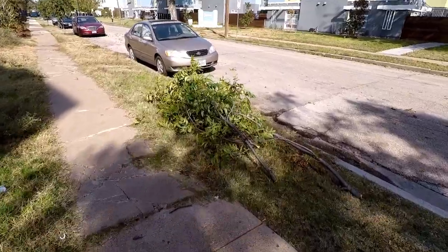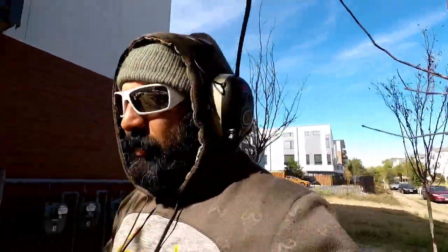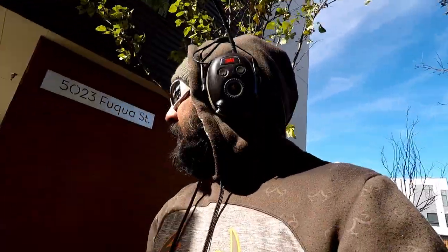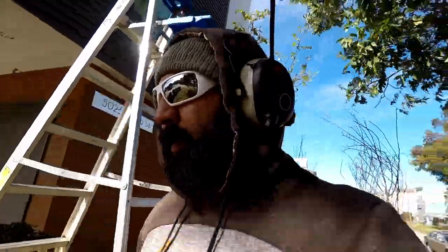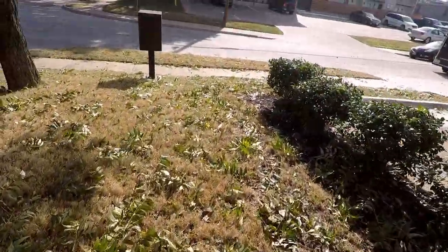Well, this is what we took off from the tree. Slip right there, guys. Almost took a tumble, but I caught myself. All right, let's go ahead and clean up a little bit right here. And I think we're done with this property.